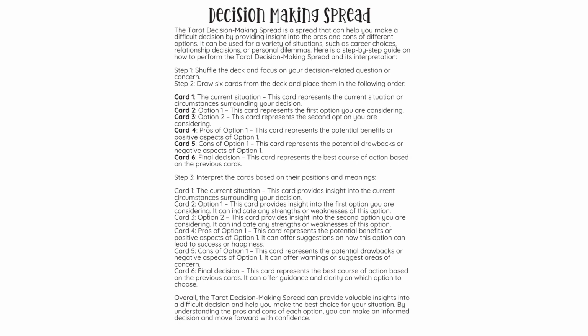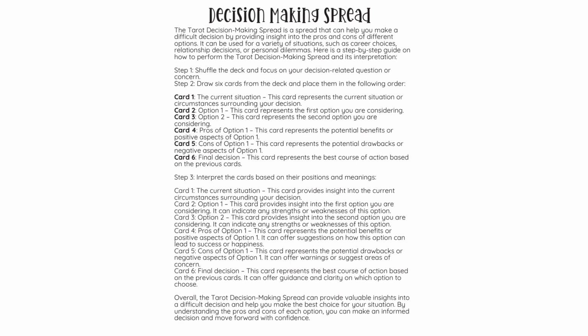Card 1. The Current Situation. This card provides insight into the current circumstances surrounding your decision. Card 2. Option 1. This card provides insight into the first option you are considering. It can indicate any strengths or weaknesses of this option. Card 3. Option 2. This card provides insight into the second option you are considering. It can indicate any strengths or weaknesses of this option.